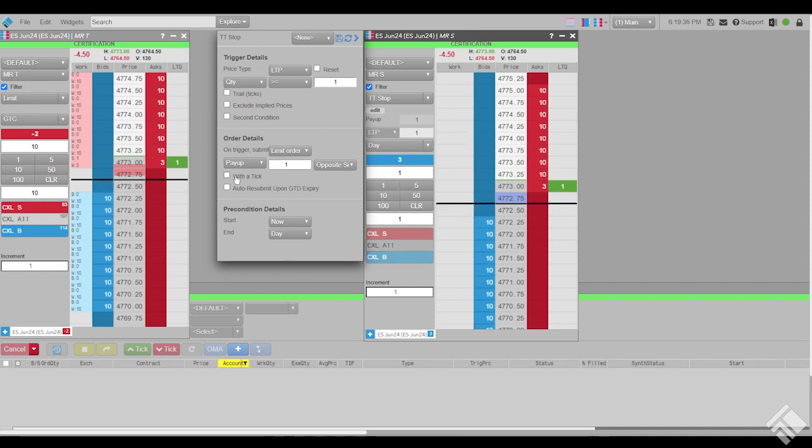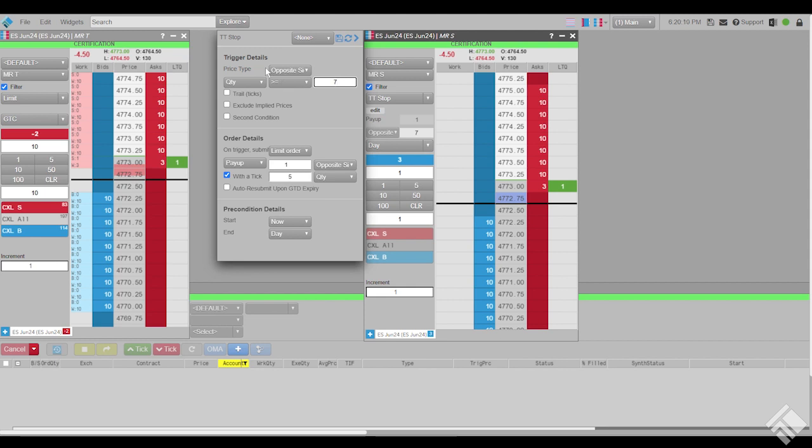Okay, there's also a with a tick functionality here. So in that case, we can also add on with a tick. So with a tick functionality is going to look at the other side of the market, and it's going to say if the quantity is less than whatever quantity you define, move the order forward by 1 tick. All right. So in this case, it's similar to how we are observing the opposite side and then moving the order closer to the market if the quantity starts to dwindle.